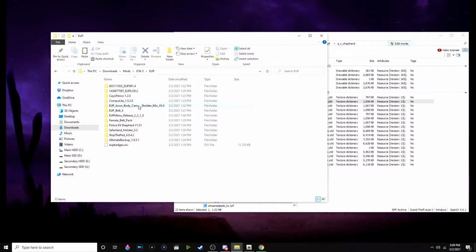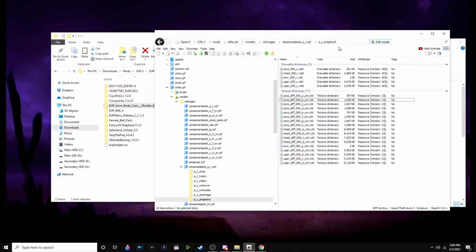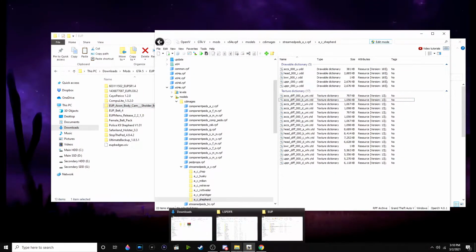So next up, I believe we have installed everything except for EUP mods itself. Alright, so now let's open up our instructions in our mod.